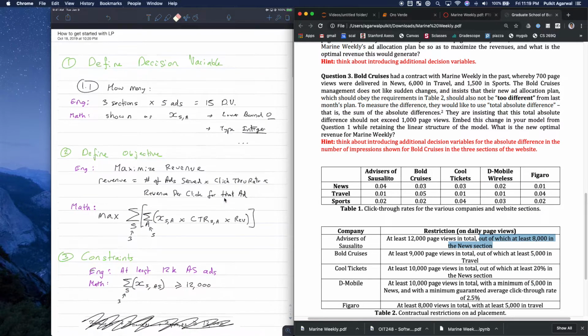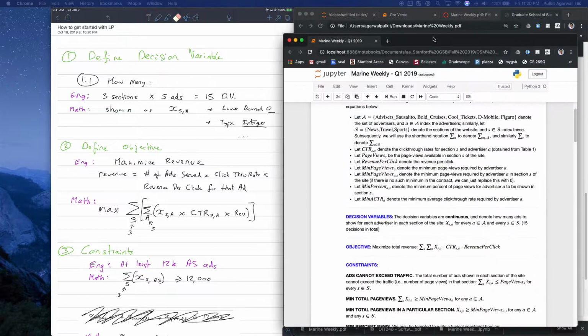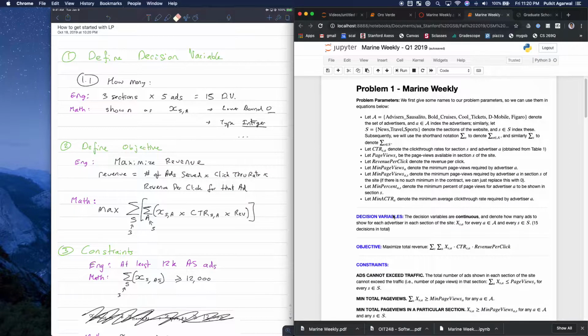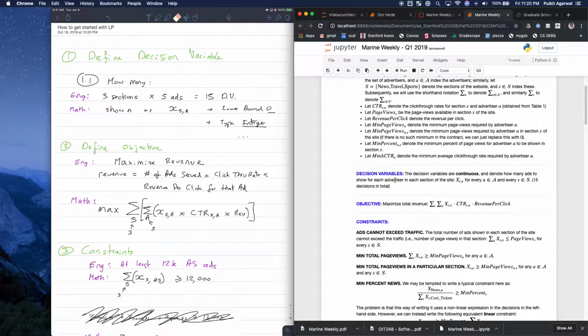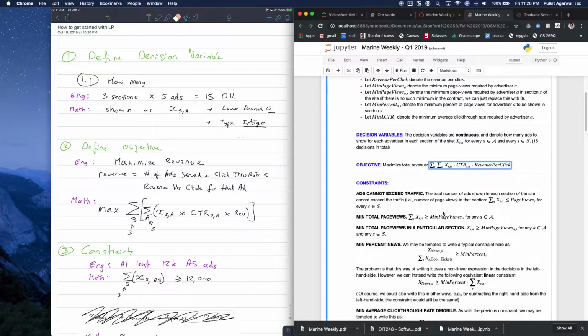Now that you have your decision variables, your objective, and your constraints defined, if we look at the Marine Weekly starter that was given to us, or the answers, you'll notice that this is very similar to what they've done. The first thing they've done is decision variables, x sub a. So now we know what this means. They've also given the objective, maximize total revenue, which is also very similar to what we've done, the sum over s, sum over a of the exact same formula.